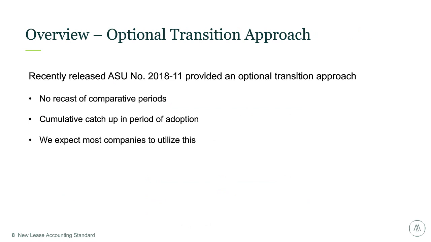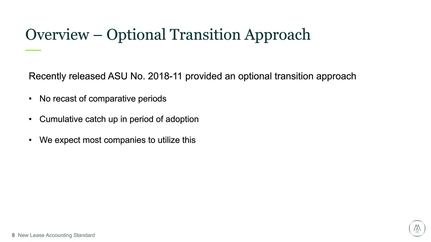As mentioned on the previous slide, during July 2018, the FASB issued ASU 2018-11. This update to ASC 842 allows both public and private entities to adopt the standard under a modified approach, which permits entities to not have to recast comparative periods under adoption. Instead, under this new optional transition method, entities are permitted to record a cumulative catch-up to retained earnings in the current period, with further disclosures over the impact on previous periods on day one of adoption for those related assets and liabilities in question.